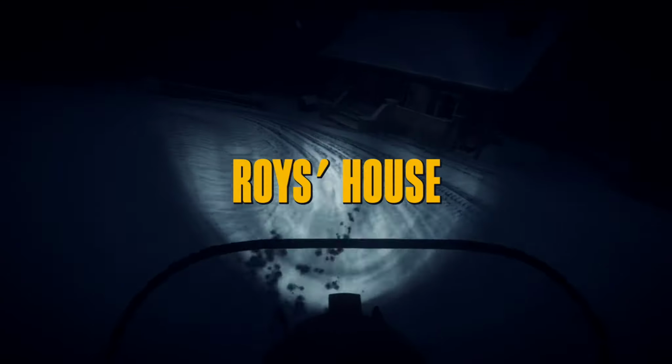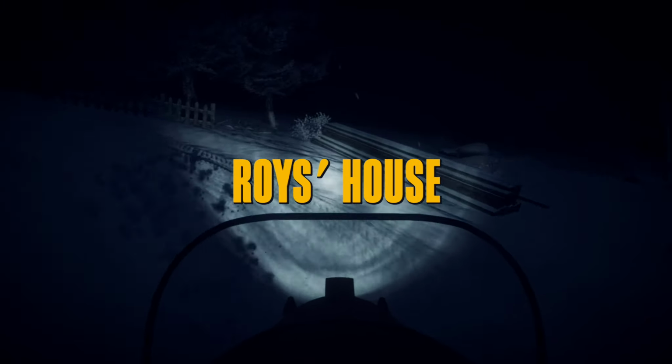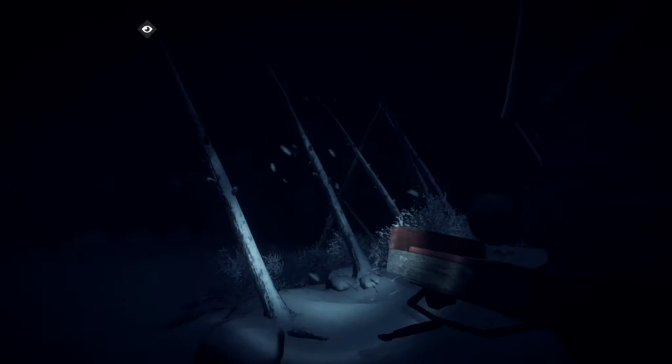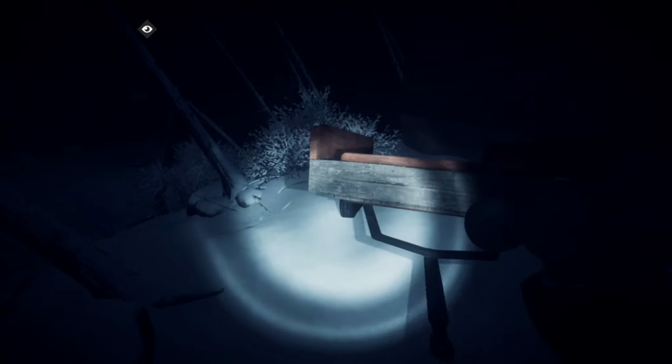Alright, run up on Roy's house. We ran up on Roy's house. That wind blowing them trees all the way to the side. You see that? Oh, that's crazy. It looks kind of creepy though. I ain't gonna stunt. Alright, they got the dog.